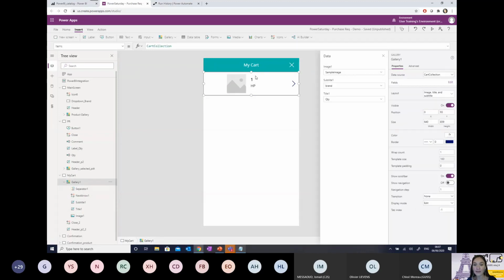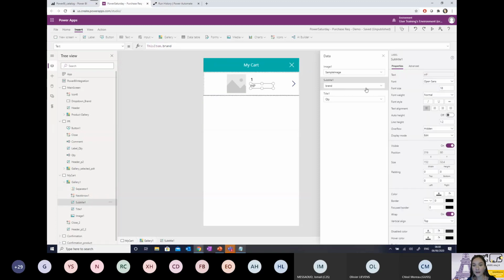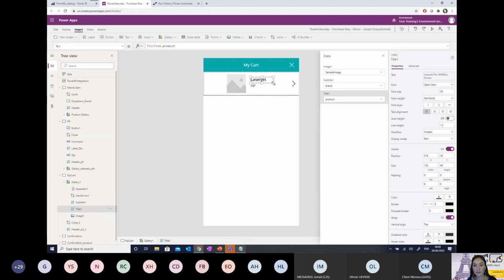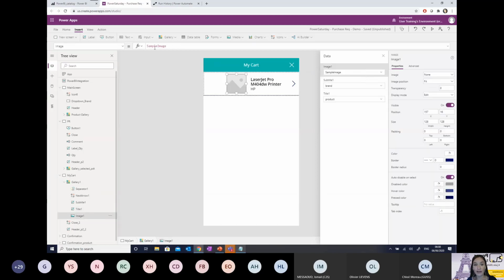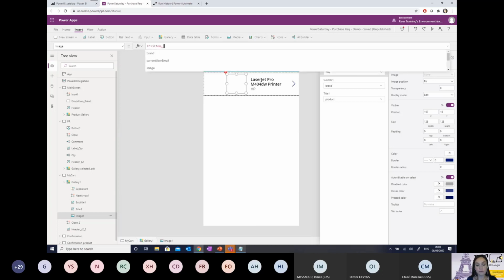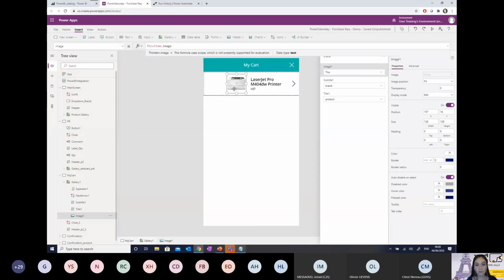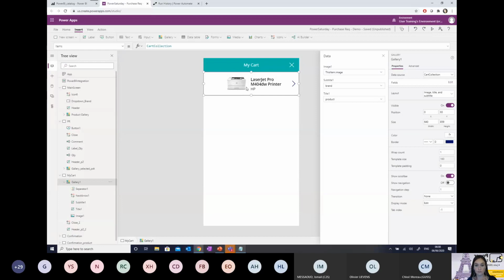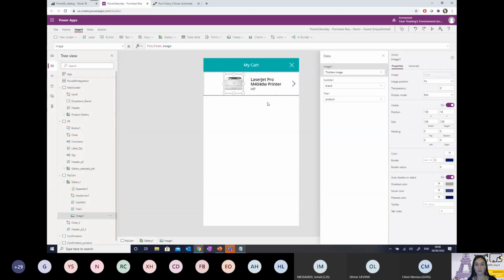Here I'm going to keep the brand. Here, instead of the quantity, I just want to show the product label, right? This is very easy, as you can see. And here I'm going to use this item and put the image of the product. I'm going to just put the photo of the product.